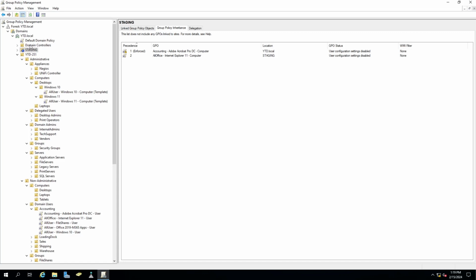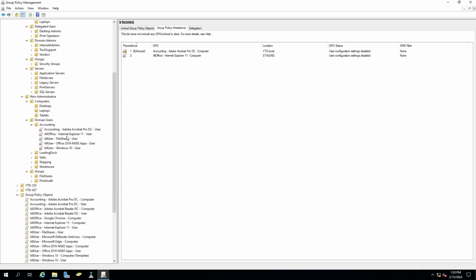So for instance, if you had a whole bunch of stuff up here and you wanted to block it, but you had one thing that was in that list that you wanted to apply to the blocked location, you could change it to enforced and it'll force it to actually apply to that one location. It saves you time, it saves you energy having to reinvent the wheel with Active Directory. But it's something to keep in mind when you look in here: if you see somebody's doing something funky with the enforcement at the lower level, chances are they don't know what they're doing. So be aware that you're going to probably find problems in the infrastructure.